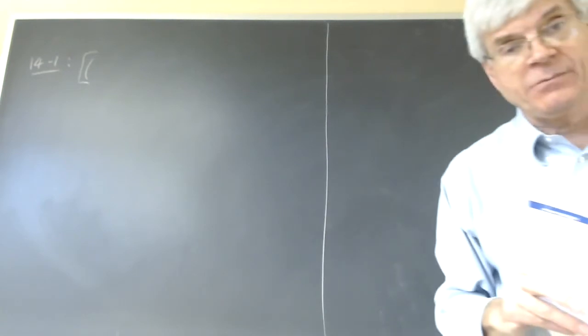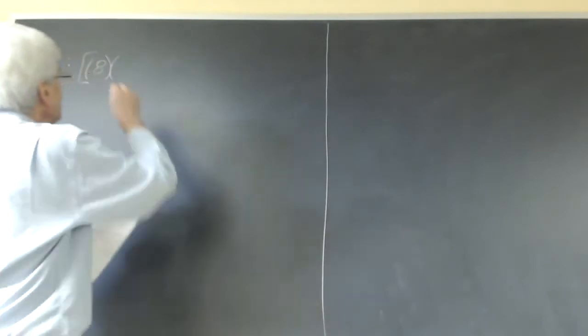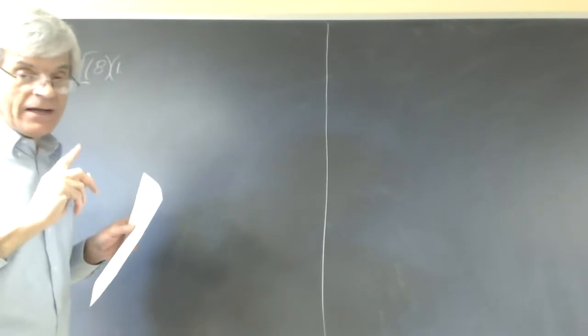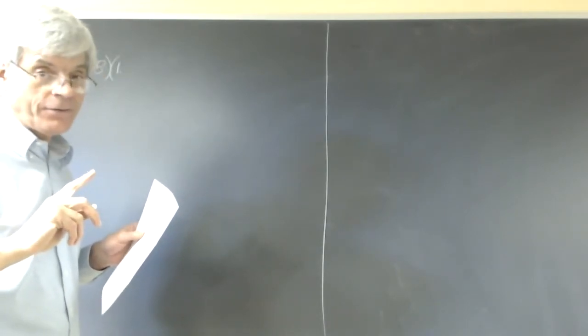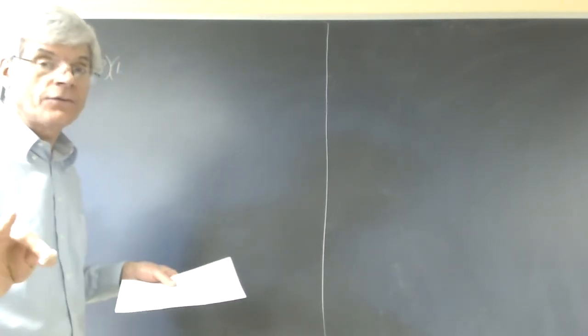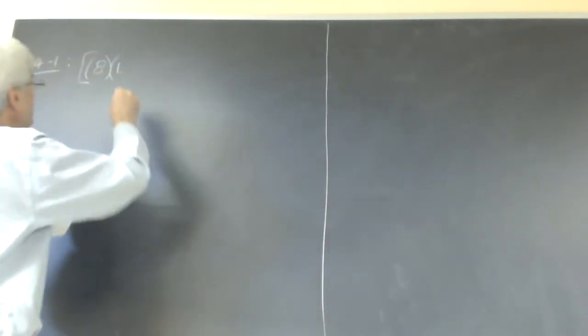So this nucleus contains 8 protons. You can tell that because the number on the bottom is 8. And that's the number you put in for Z. Z is the atomic number. Times the mass of a hydrogen atom. This is not a situation where it would be a good idea to round off to 3 significant figures. If you round everything off to 3 significant figures, you're just going to get 0 for the answer, and that's not right. You need to carry more decimal places, kind of like this.